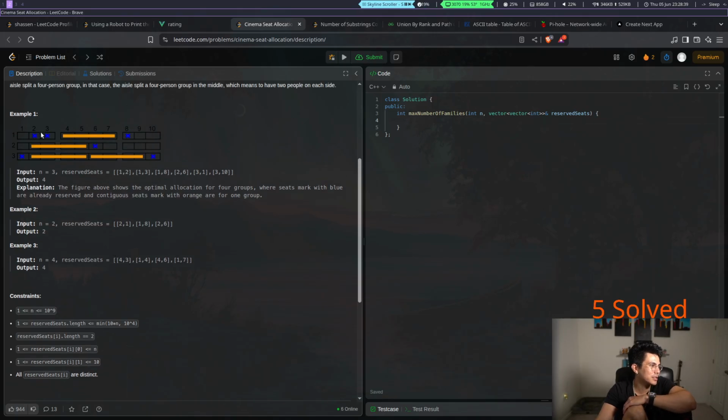Because if it's empty, then you can add 2. That's for sure. But then you have to do some weird checks, right? Because you can't do it here. There's some weird checks going on, and then you do some comparison, right? But in terms of looking at the reserved seats, I don't know how to determine exactly, efficiently. I personally don't know how to determine it.